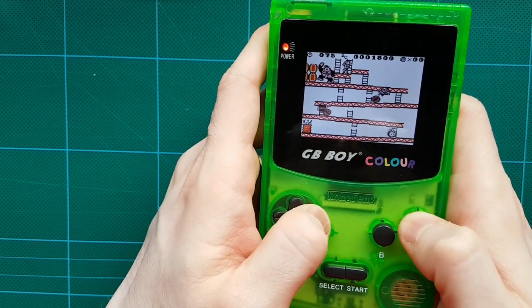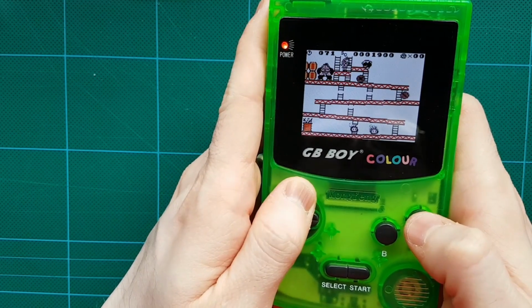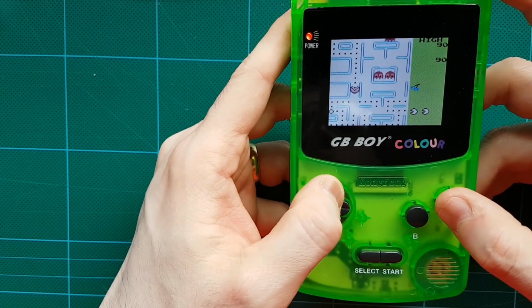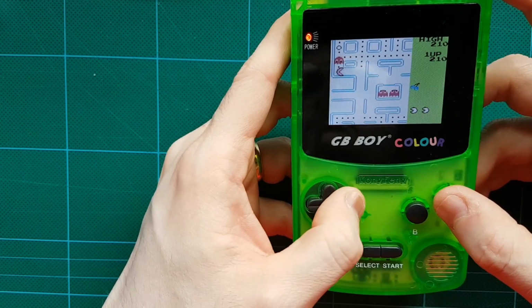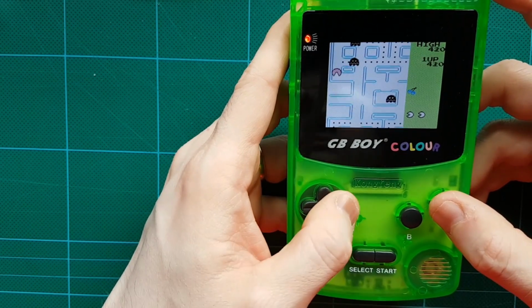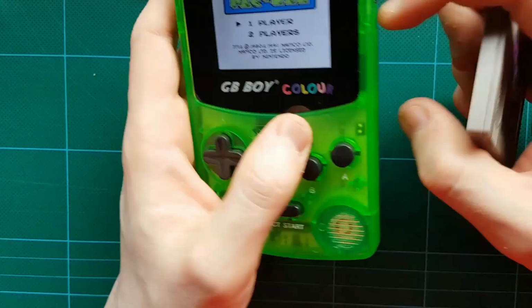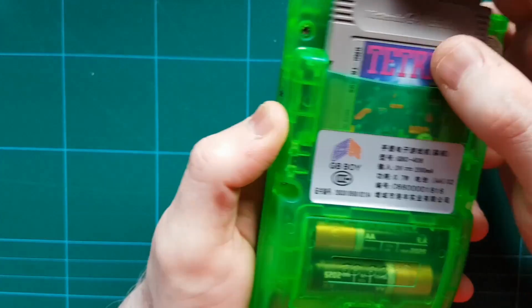Let's try another one. Alright, I'm gonna get out of this real quick. I'm gonna test an original Game Boy card and see if it works or not on this.